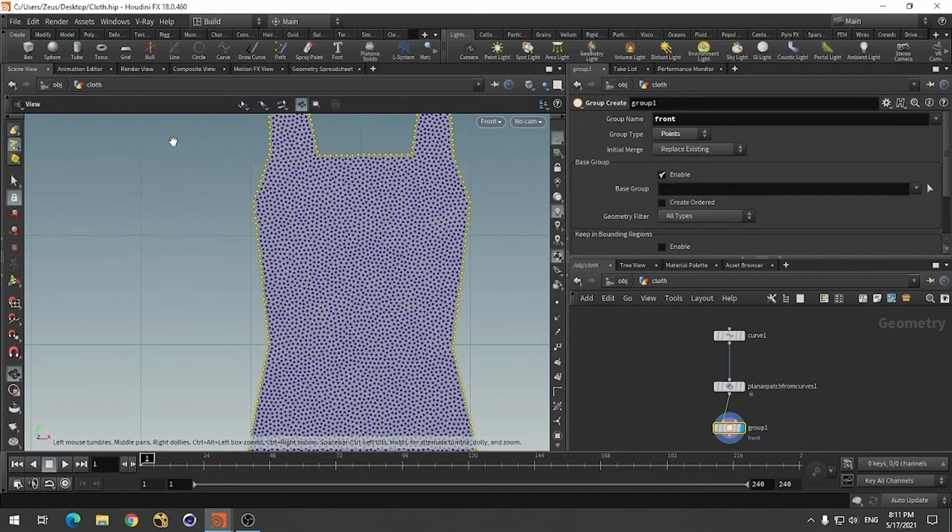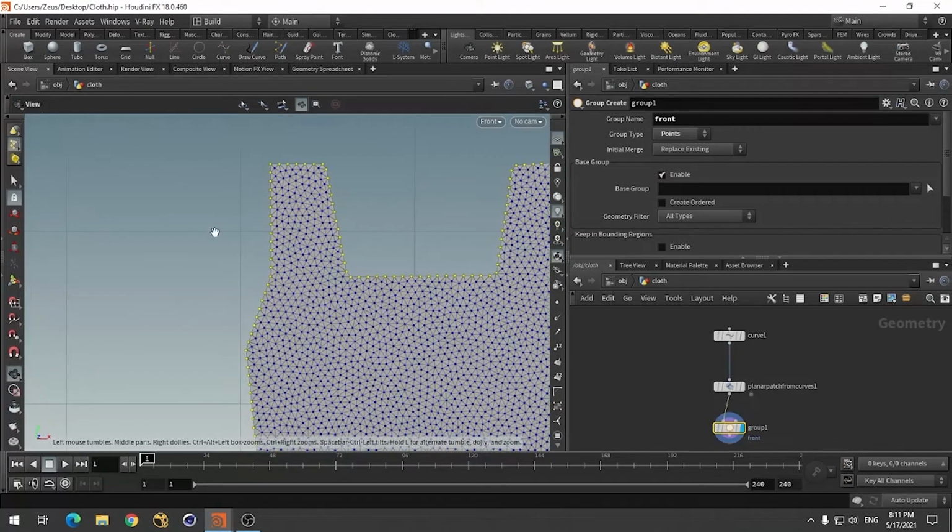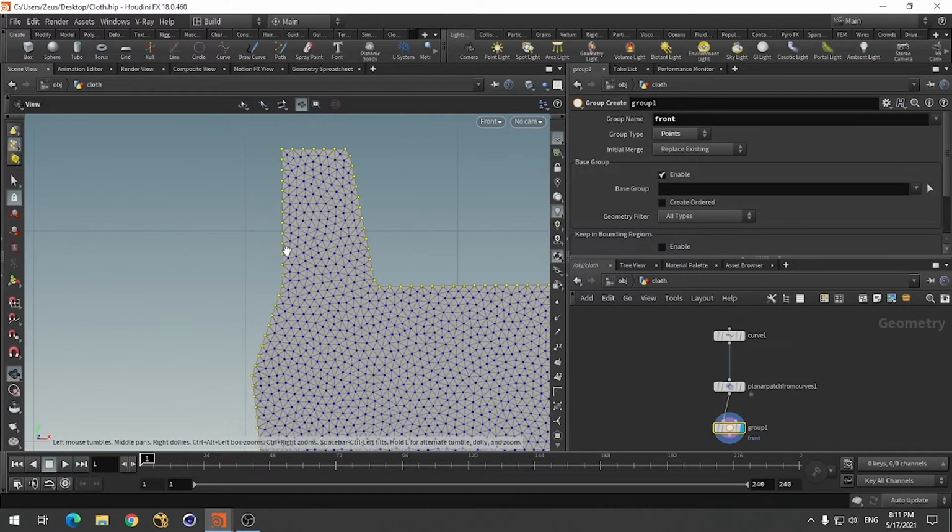Now we need to remove some points which we don't want to seam. If we completely seam this, then there is the hand and neck area. It will affect this.